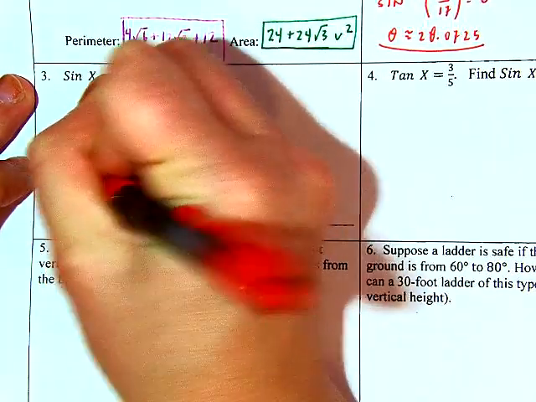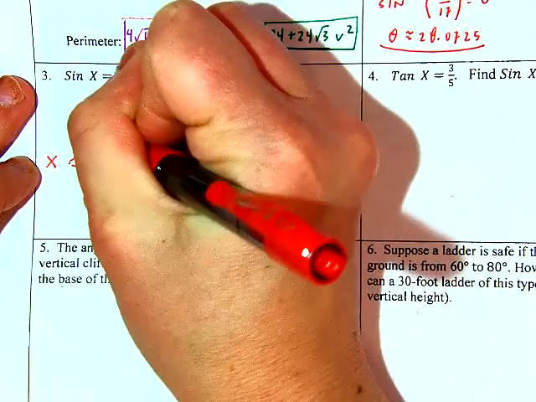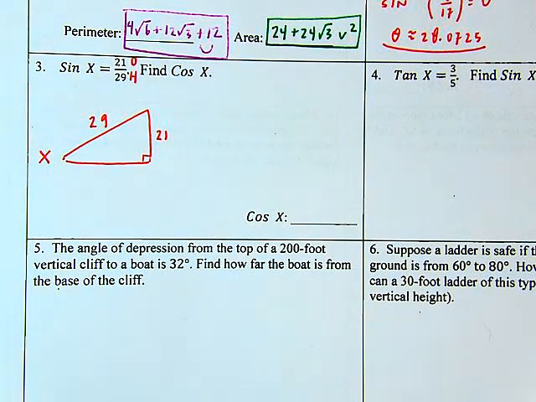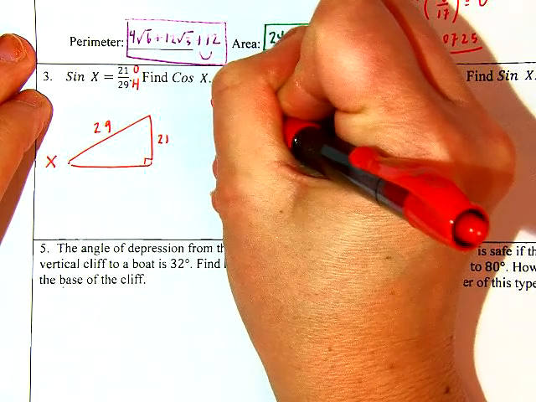So from x, my opposite is 21, and my hypotenuse is 29. I'm never drawing this to scale because I don't really know what the scale is going to be yet until I'm done with the problem. So I have my opposite side and my hypotenuse. Now when I look at this as a right triangle, I recognize that it's a common triple.